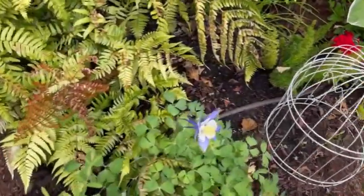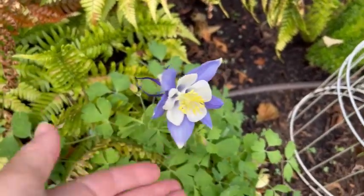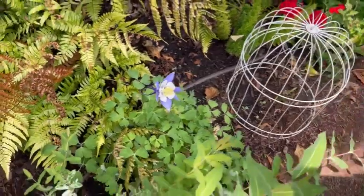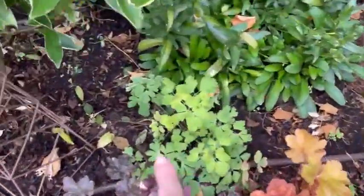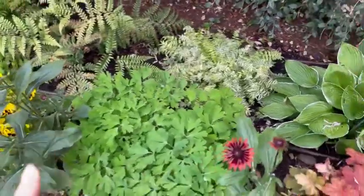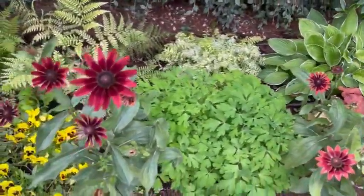I can't believe I have a little columbine blooming still. Now that things are cooling down, it's putting on some fresh blooms. I did collect a lot of columbine seed this year when my first flush of blooms went to seed. I've got a couple clumps of columbine. This is some here. So that's another one. This one's really spread. That's another one that was really easy to collect seed from this year.